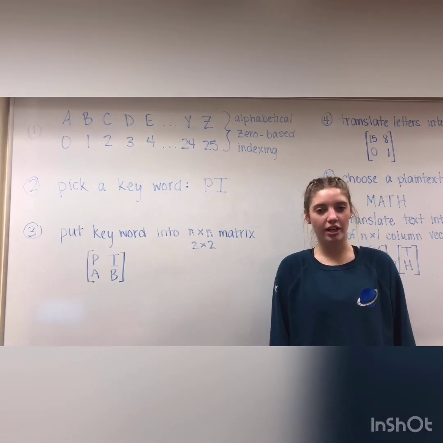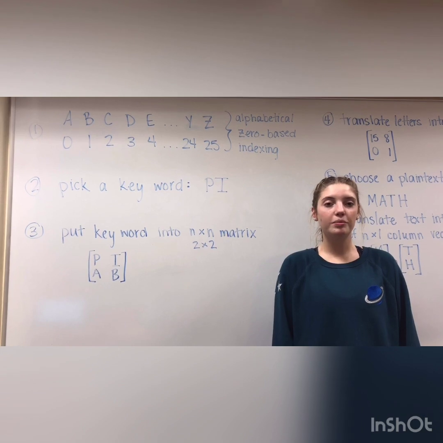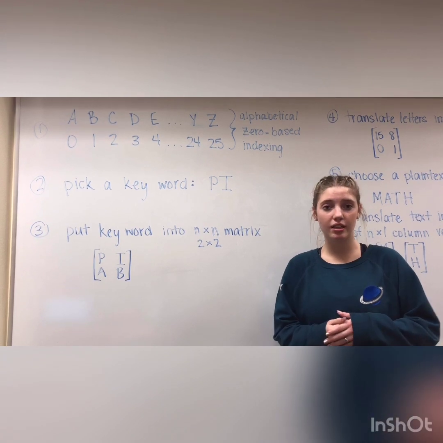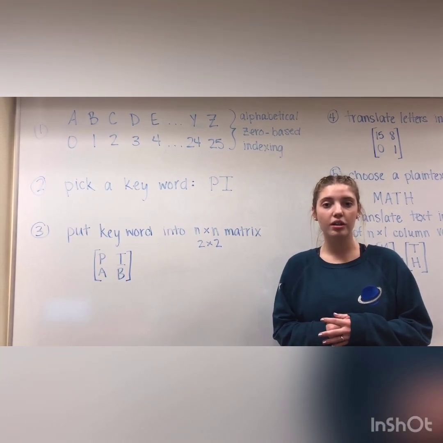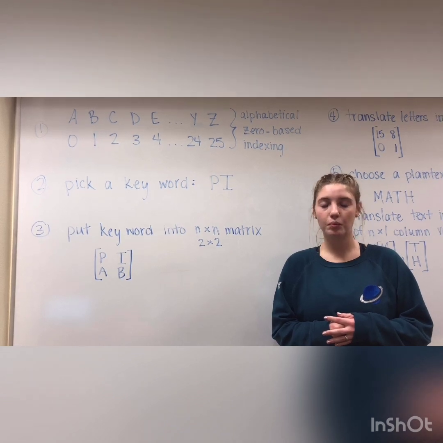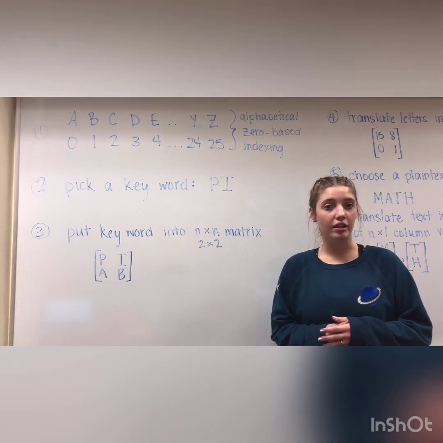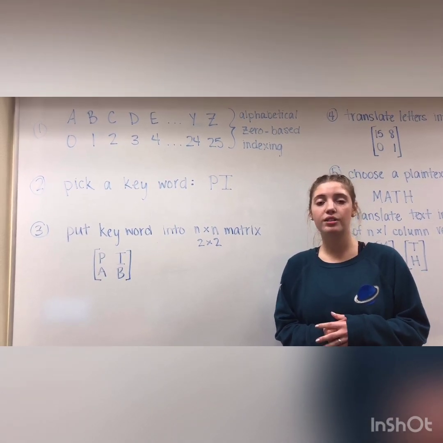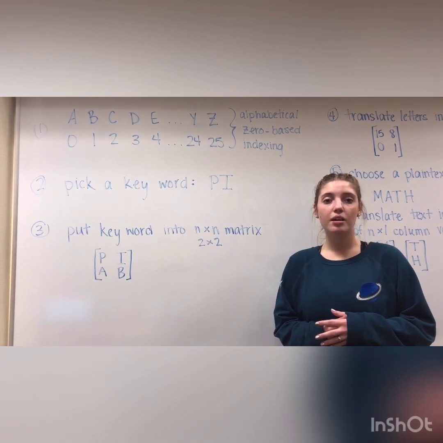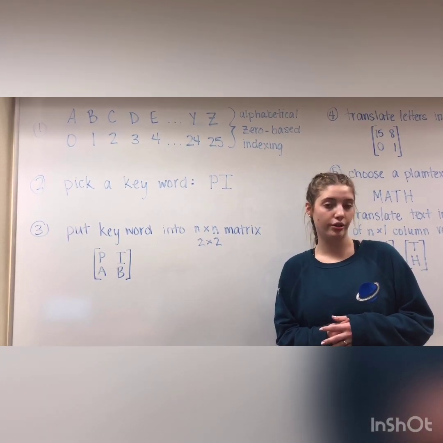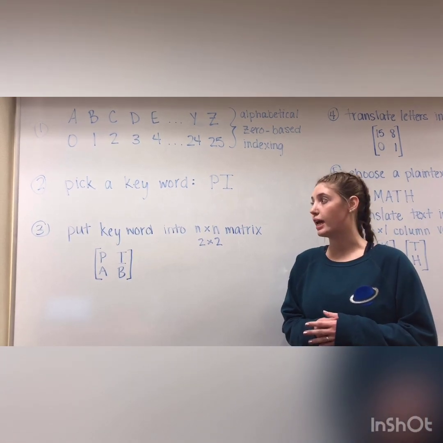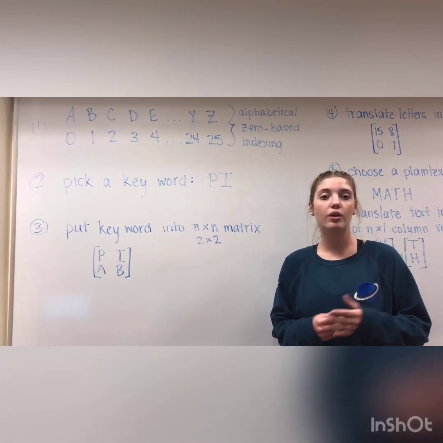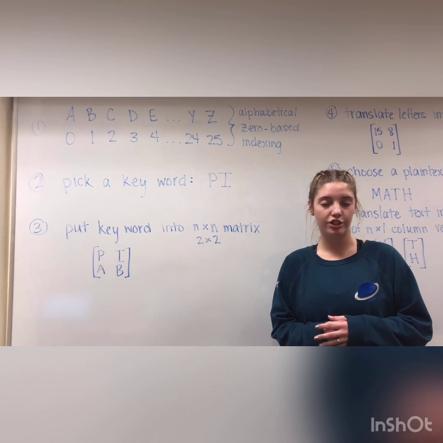For our linear algebra project, we got cryptography. Cryptography is a way to encode messages in a way that rearranges the letters so that it's unreadable to a person that does not have the key. Our method of cryptography decided to be the Hill cipher. The Hill cipher focuses mainly on using linear algebra aspects such as matrix arithmetic and modular arithmetic. For our example today, we're going to be using a 2x2 matrix in order to encode and decode our messages.